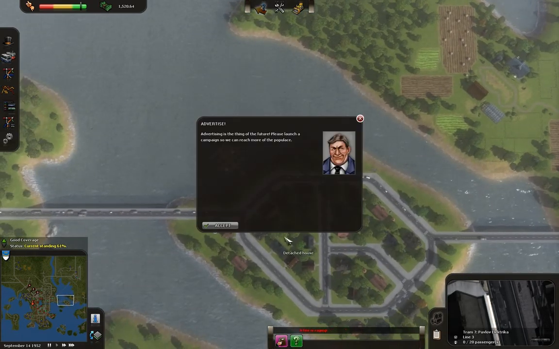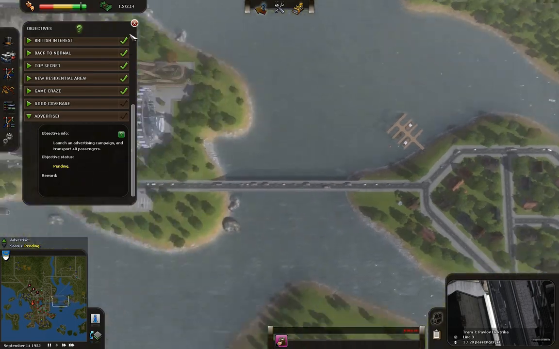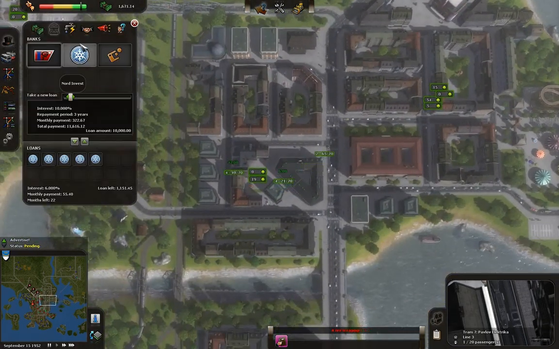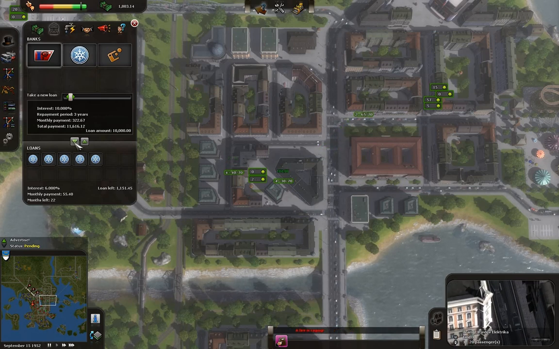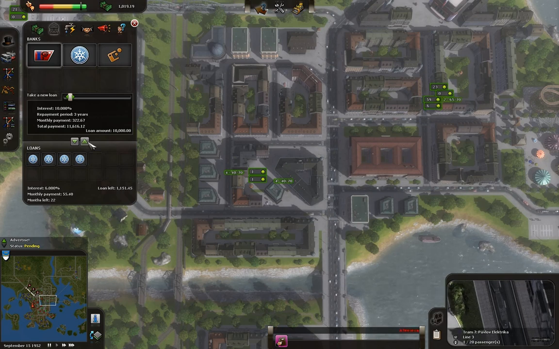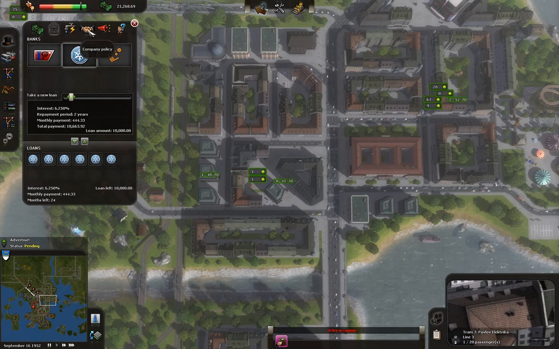What would work well would be a next mission. Advertising is the future. Really? Advertising is the future? Okay. I guess we could do some advertising. Oh, nope, I didn't want to do that. I'm sorry. No! Oh, darn it. Let's see. Advertising, you say?